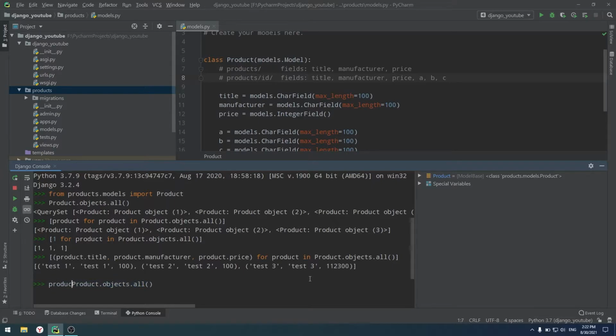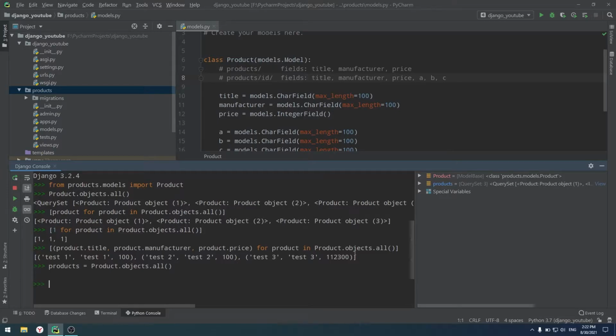So let's just use a products variable and assign it to product.objects.all. Let's run it. Now, as you can see in my debug panel, I can see my products queryset, so everything is alright right here. But what do we have inside of our queryset? We have our query. In Django, the query inside of a queryset is a real SQL statement that you want to execute.